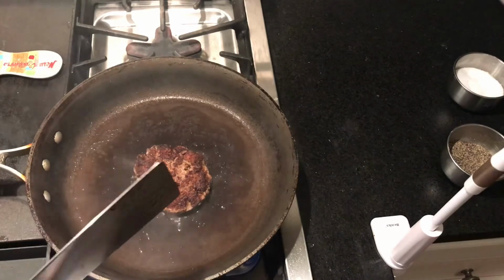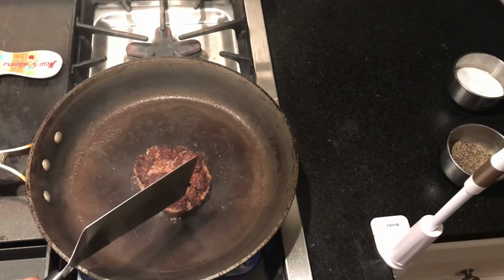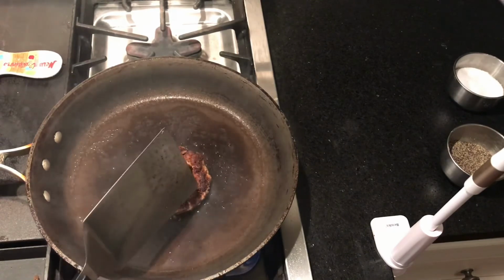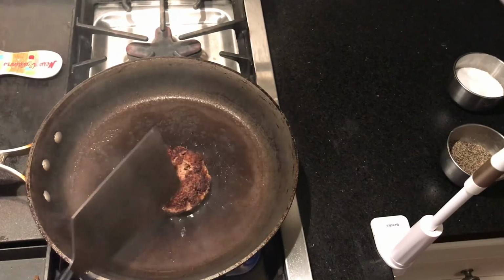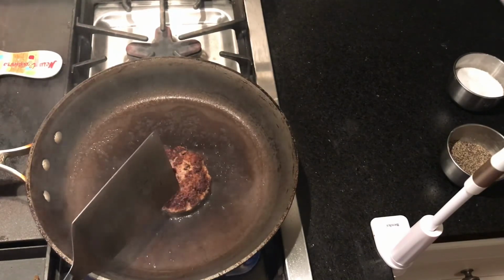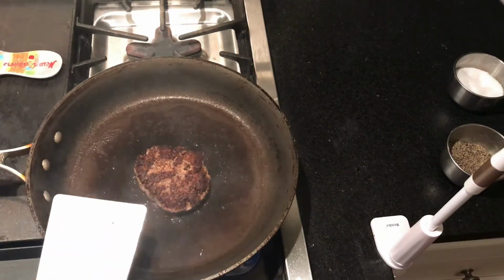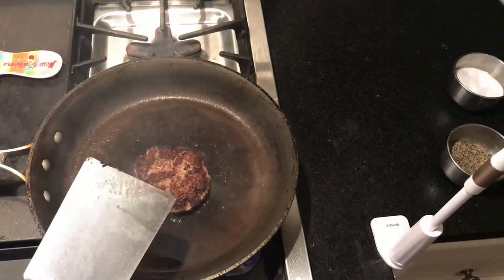And as you can see, I have that beautiful caramelization, Maillard reactions. We'll get into that another time, what that means, on top of my burger here. And as I'm rubbing my spatula, I feel the crust of it. Now a few more minutes, we'll let the other side of the burger finish cooking.